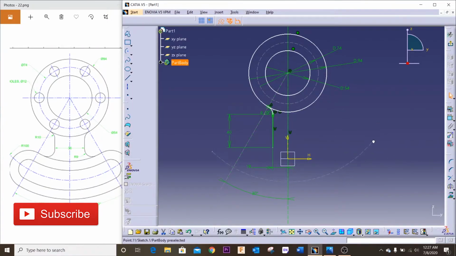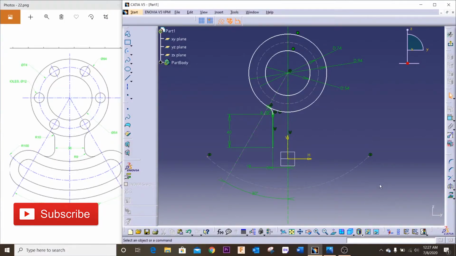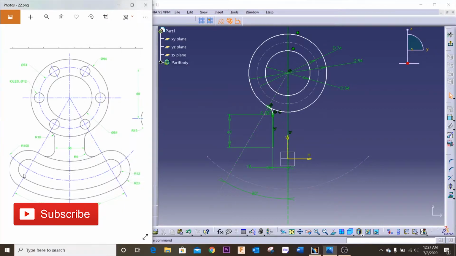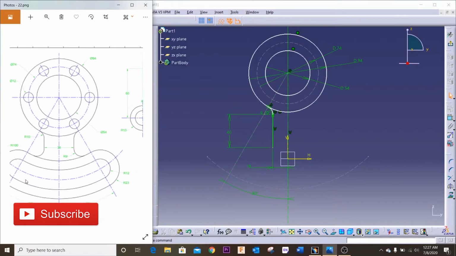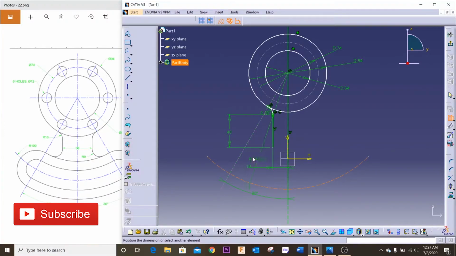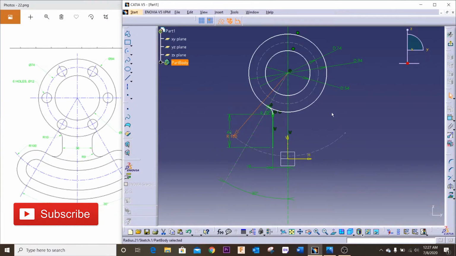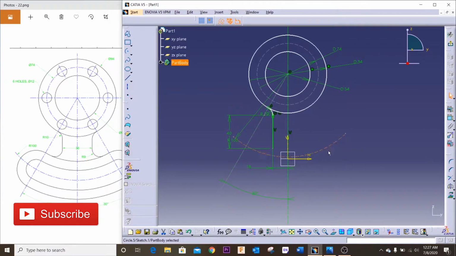Perfect. So yeah, I'm gonna make these two symmetric about this, if that's possible. Yep. Okay. Or we don't need this constraint. It's gonna be unnecessary. Okay, so the first thing I'm gonna do is make this circle first, yeah, this one first. So the radius of this arc is 100 millimeters first of all. So I'm gonna make that 100.